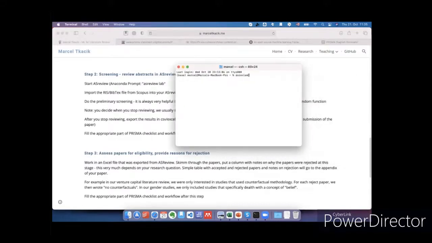I write asreview lab. Before I write this, if you are on Windows and you are following this Anaconda Python distribution, just click on Anaconda Prompt and write asreview lab. And if you were installing Anaconda Python and there's this option to add path variables, register path variables, then it will also work in the normal command line on Windows, but it doesn't matter. You can just use Anaconda Prompt. asreview lab. So this is it. It's working.